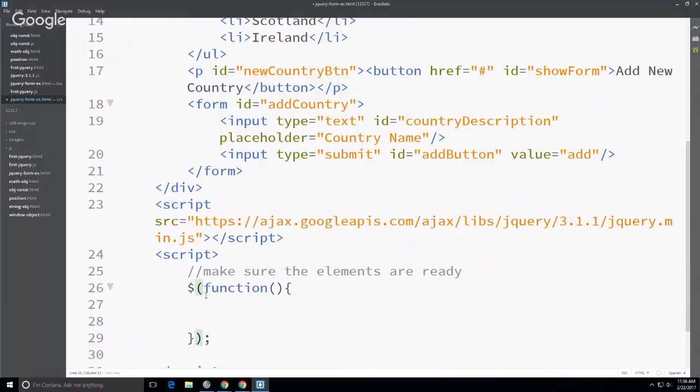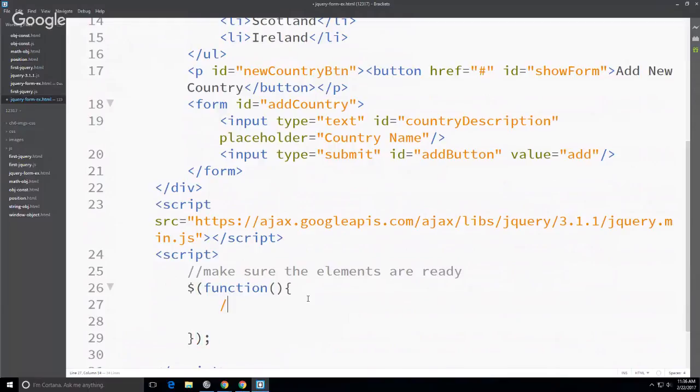And this is a nice feature of Brackets, which is that you can match your parens. So that's something else I'd like you to try before you call me or Aaron to look at it, if you're having problems. All right, and so everything is going to go inside the document ready function.